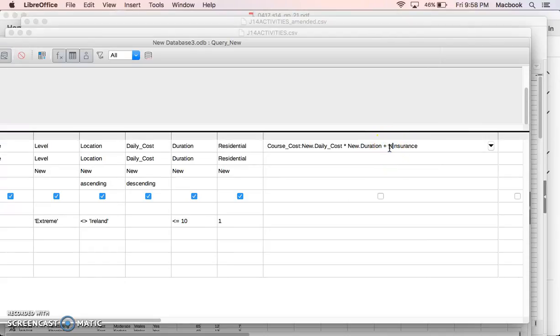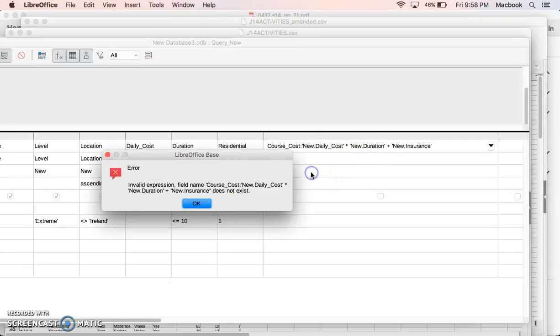And you're adding new.insurance. I think even now, the other thing I've still got, you still need to do, I think it's like this, you put these in quotes, and I think this should, plus insurance.